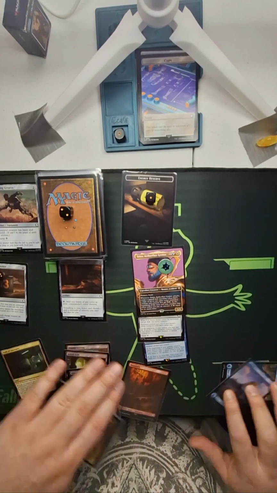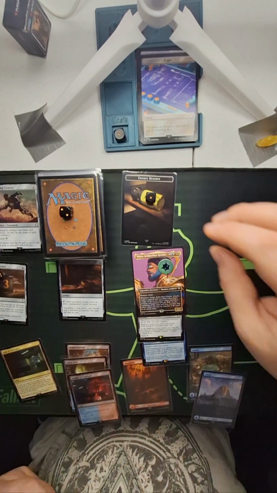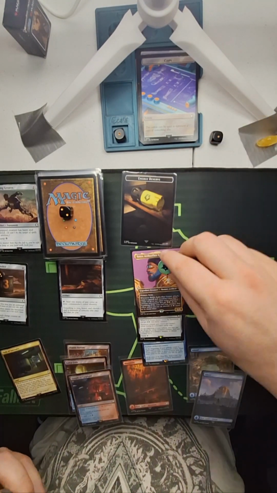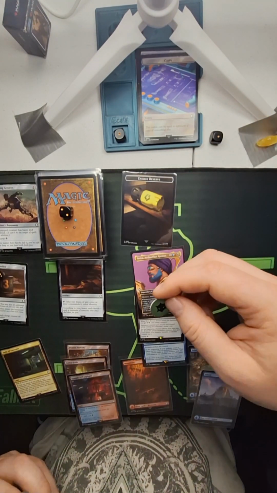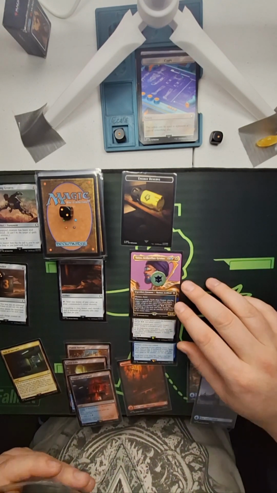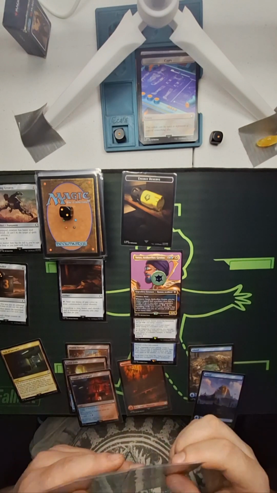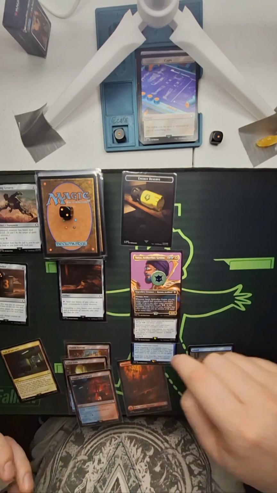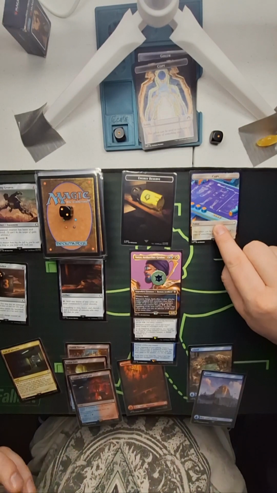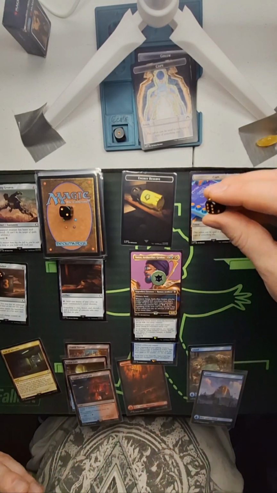Untap. Upkeep. I have 2 upkeep triggers, so that's going to first be I pay this energy to give him trample. So now he is a lifelink, trample, menace, haste, 6/8. And then I will make a token copy of the T45 Power Armor, which when that enters makes me 2 more energy.